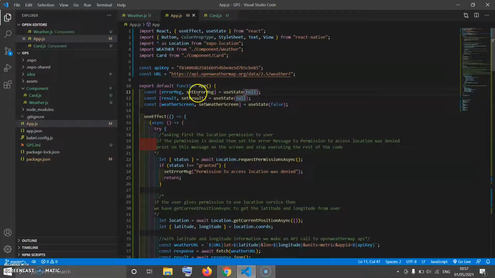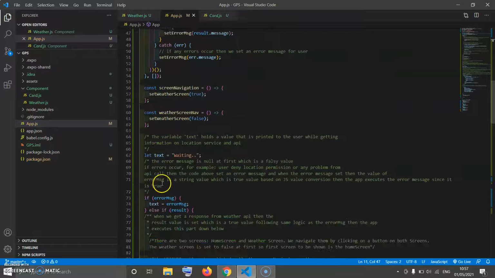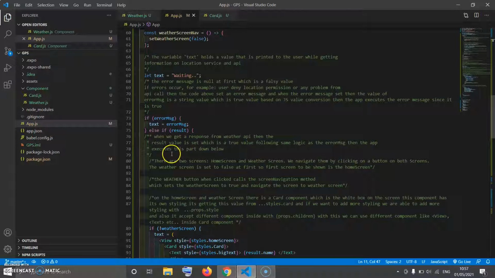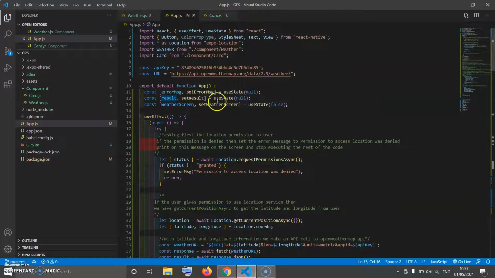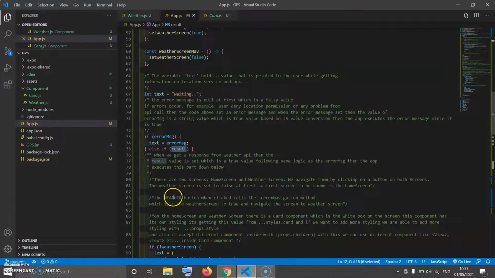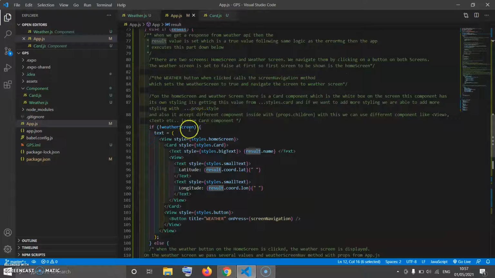But if we set the error message, it's going to turn true and display the error message. If we get a healthy response from the API, then it sets the result here. It's null at first as well, which is a false value. And if we set the result, it's going to be true and it's going to display this part.